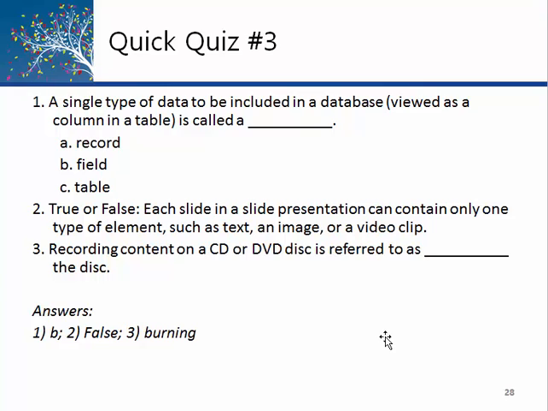So there are software programs out there, application programs out there. It kind of blurs the line between application program and utility program, but there are application programs out there that help you make sure that you have backups of all your data, and that will burn the backup content to a CD or DVD for you, and it'll help you with the recovery process if you end up having a virus or losing your hard drive and you get a new hard drive, taking that information that you've backed up and bringing it back into your hard drive so that you can run effectively and recover from the virus. Right. So burning is the term for copying the content.